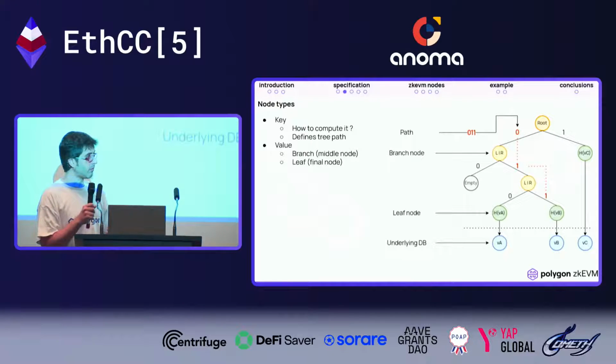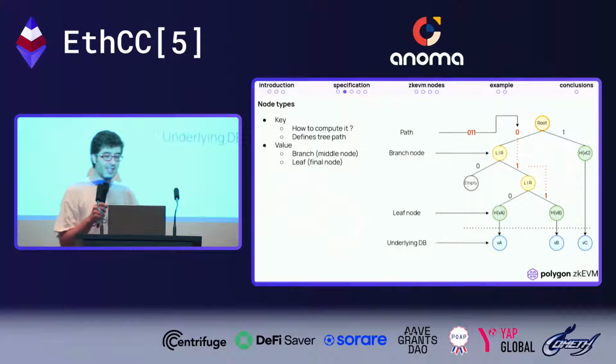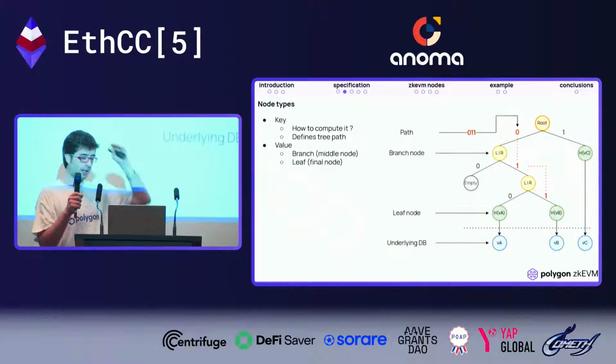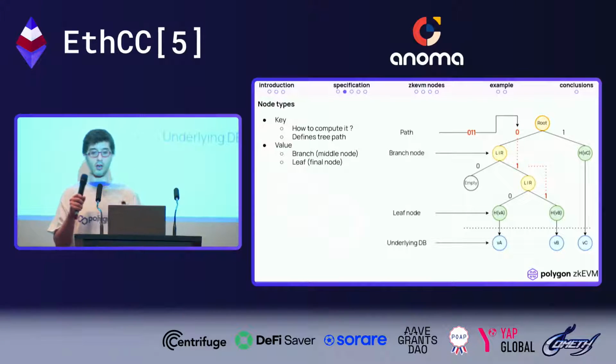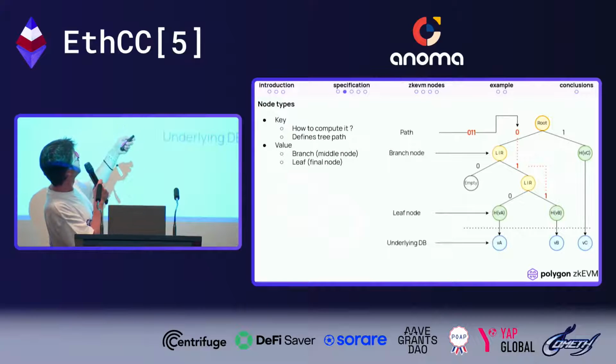Okay, so in a Merkle-Tree, which are the nodes that you can find in a state tree? This is a little bit generic, but obviously you can find the root, which is the summary of all the state tree. You can find the branch node, also known as a middle node. It has the left and the right child. The value is the left and the right child hashed together. And also you can find the leaf node, which basically contains the value or probably the hash of the value. Also, I want to draw here the path, which is this, and it defines the navigation across the state tree. This is very important, we will see why.